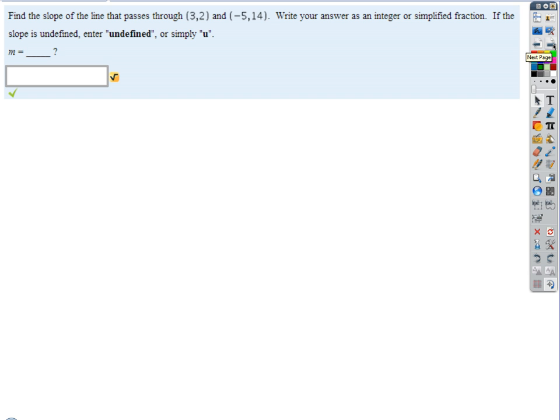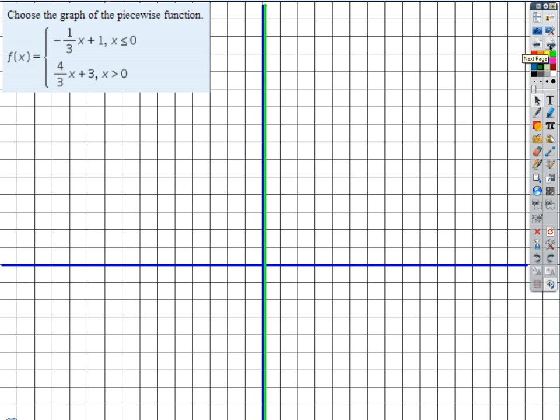All right, I'm going to skip. I don't know why people miss this one. It's just a slope. We already went through one like that, so I'll skip it. Here's one. Okay. Let's look at one of these. I can see where people have a little bit of an issue with piecewise functions. They're kind of weird. But we'll just review it real quick.